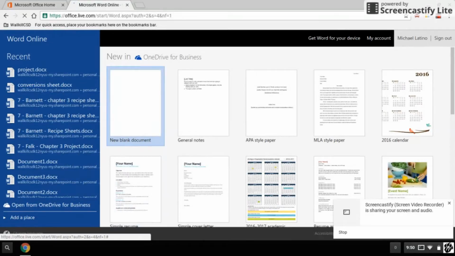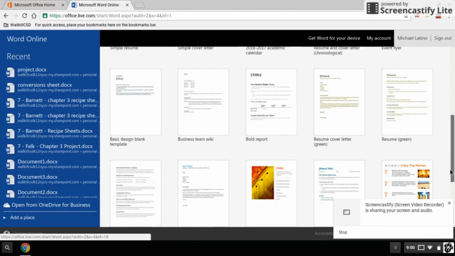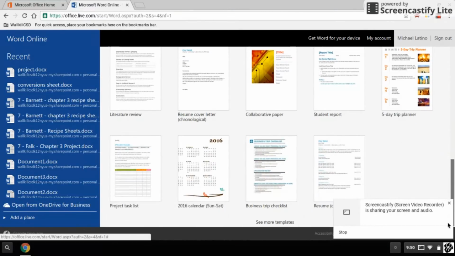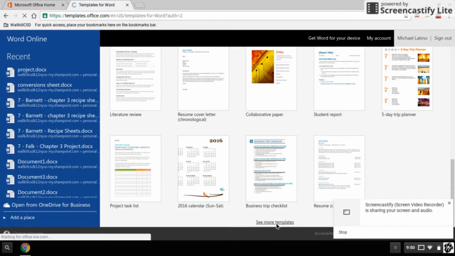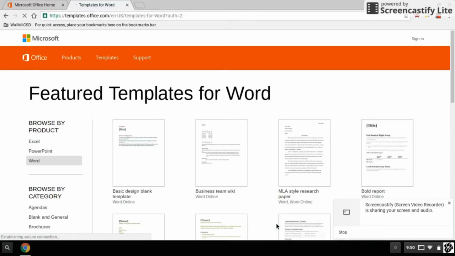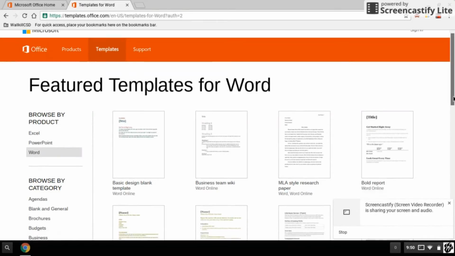So now when Word Online comes up as such, what we're going to be doing is we want to look for a template that we can use. So if you scroll all the way down, you'll notice that there are no templates for you to use in terms of a menu. But if you go to see more templates, this will come up, and you want to browse by products for Word because we want to be working in Office 365 Word.